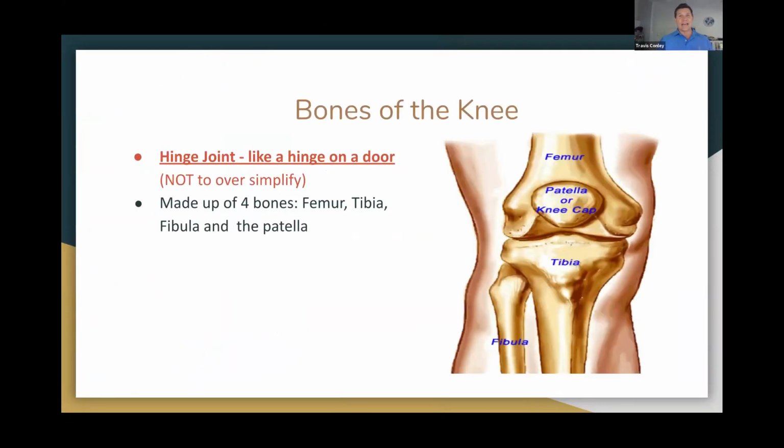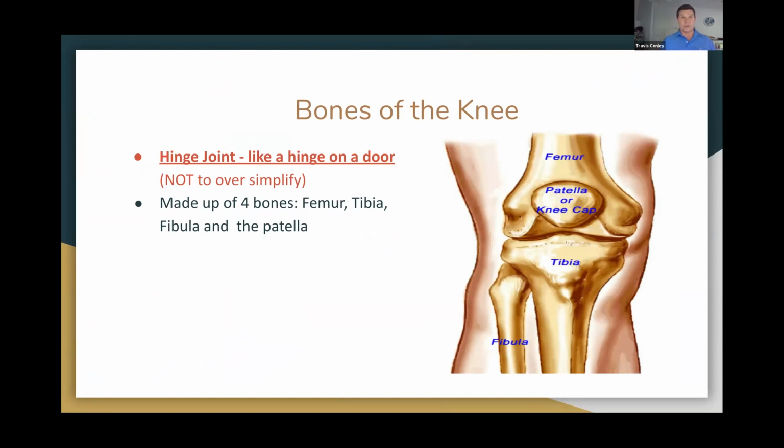So we'll start off with the anatomy first. I want to go over the bones of the knee for those that didn't catch this. We have the femur, which is your thigh bone. We have the tibia, which is the lower shin bone. We got the fibula, which is going to sit just outside of that tibia, and then you got your patella. The patella is going to play a nice role in the fact that it kind of connects the upper part of the leg with the lower part of the leg. So those are the four bones that make it up.